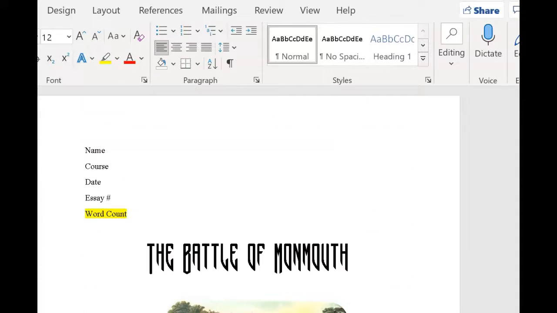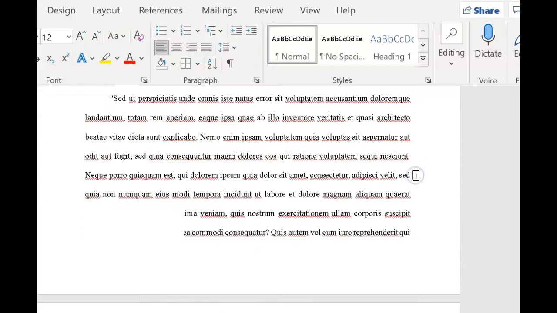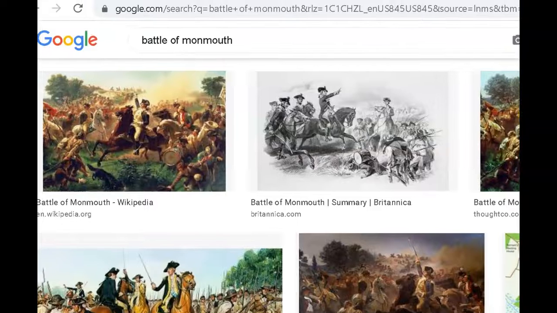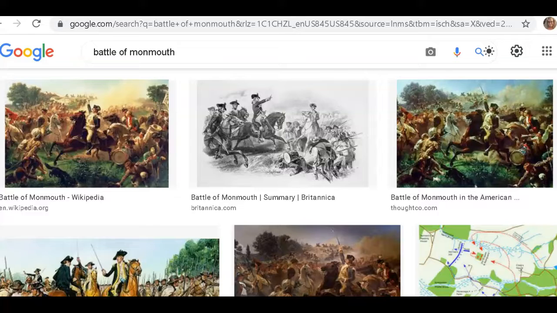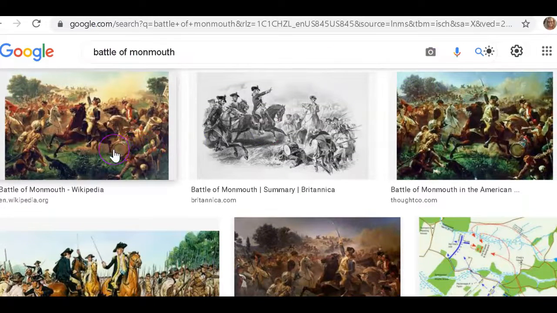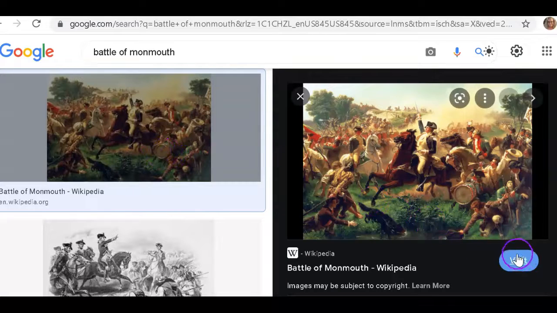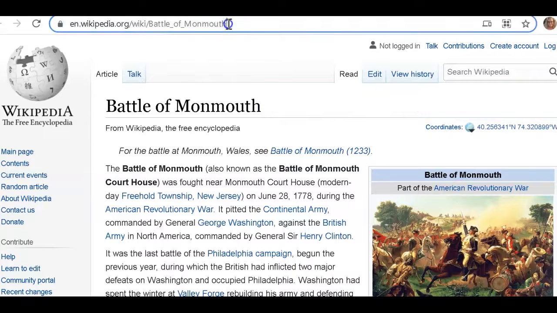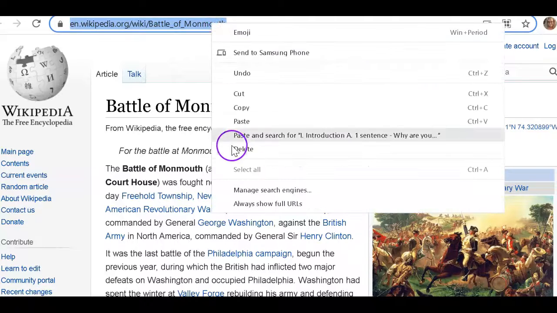Now I'm going to take a minute and proofread everything, and I need to make sure that all my required images are in here. I probably already worked on those when I was creating my outline, but I want to just make sure that I have all the images that are required. And since I'm getting my images from Google, I want to make sure that I cite those in the essay, in my works cited. And as you can see, I can find this by going to that link, and if I cannot find the actual link of the image, I'll simply add this to my works cited to make sure that it's all completed.